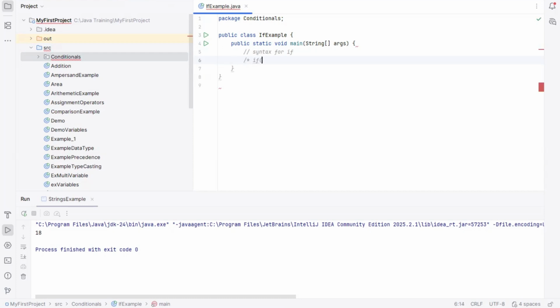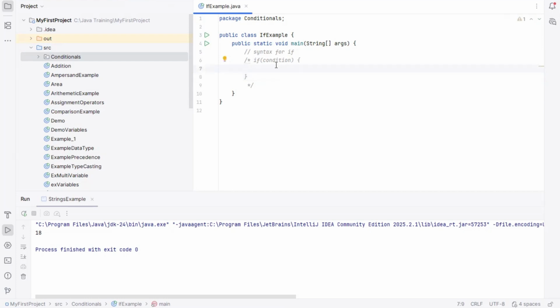If, within the parenthesis, condition, parenthesis close, give a space, flower bracket start, and then enter, flower bracket end. Within that, you are going to write the block of code.